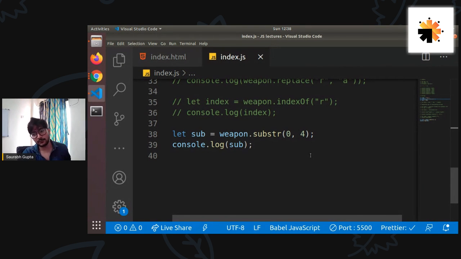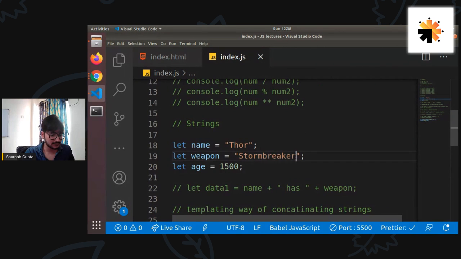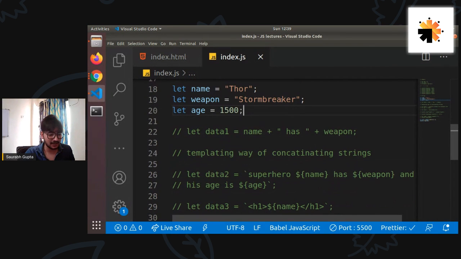Yeah, you can also go from right to left. You just have to take some kind of length. I'll show you. That's a little complex for now. Let's say you want to cut last 3 like this. So you can also go from counting from here, but for that you have to count. Let's say if I want KER from Stormbreaker. It can be anything. It can be Stormbreaker, it can be president, it can be file.